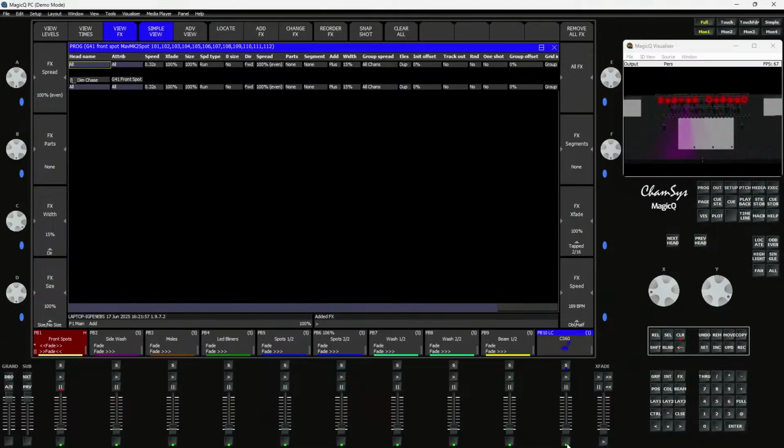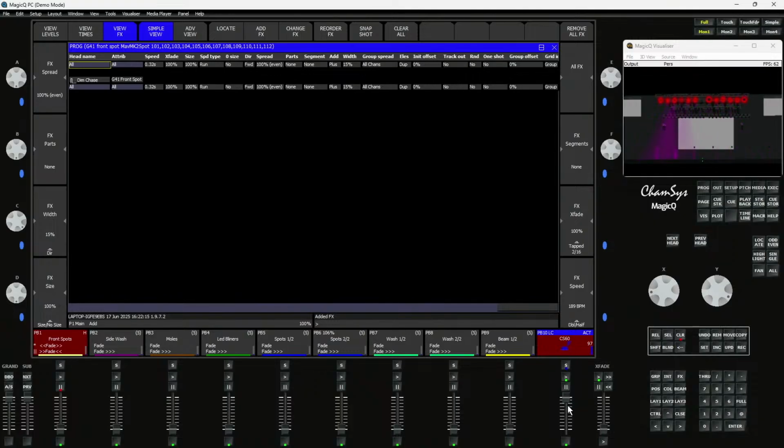But I've got a fader. It's called a live copy master, because actually at the moment I don't want them to copy. But okay, when it gets to this point, I do want them to copy. So I've basically got a temp fader I can bring in and out and say, okay, when I want it, the pars down the king pole are going to copy whatever my front spots are doing. We call it a live copy master.